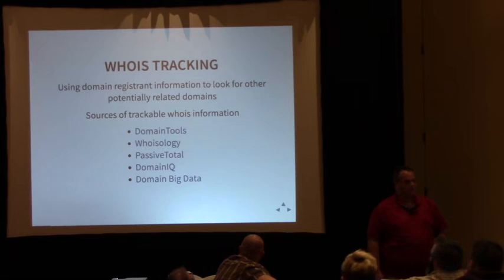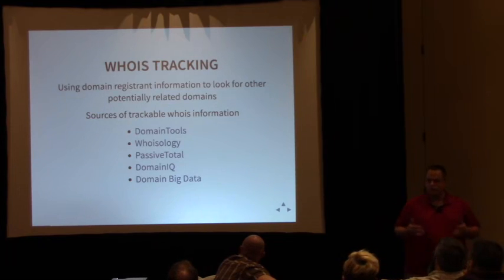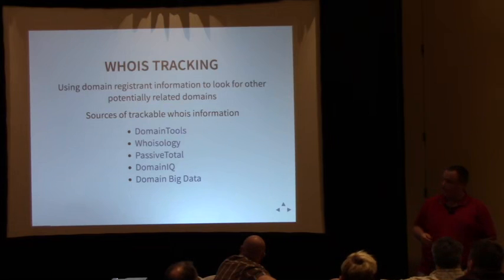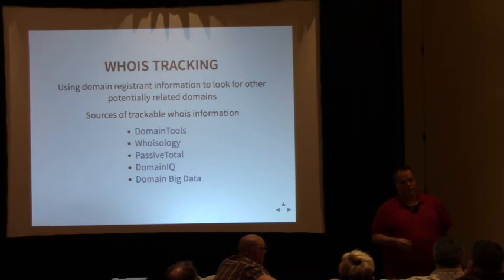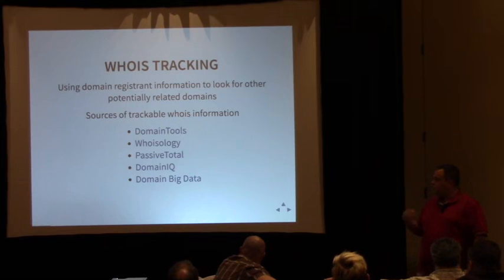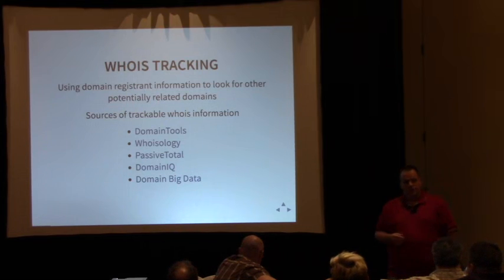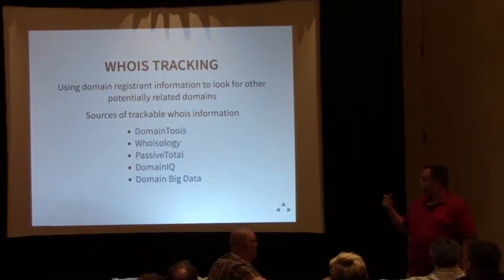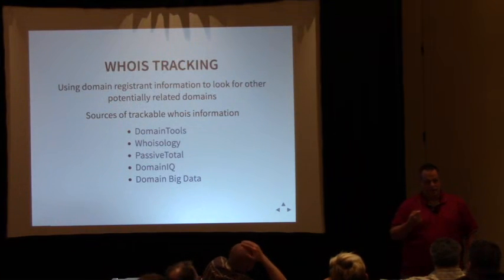The other one is WHOIS tracking. When you buy a domain, you put in your name, your street, all that fun stuff. And if you don't hit the little privacy registration button, that data is stored in the WHOIS record. Well, there are services, like DomainTools, that when they see new domains, scrape all that data and store it in a big database that they can then sell for people to search and do some fun things with. So the idea here is to be able to pivot on different parts of that data in a domain.